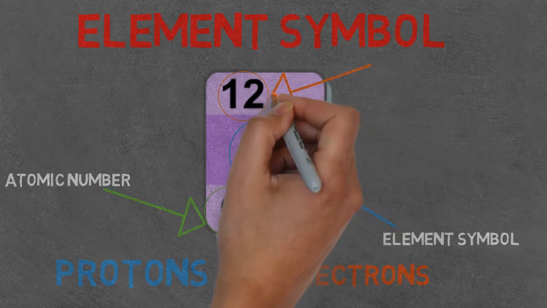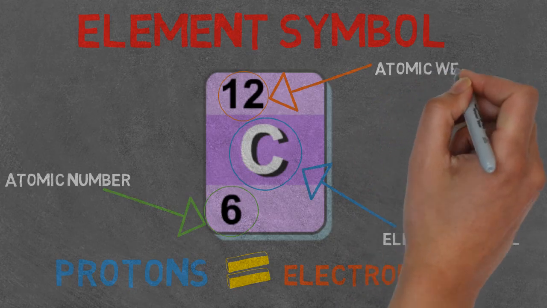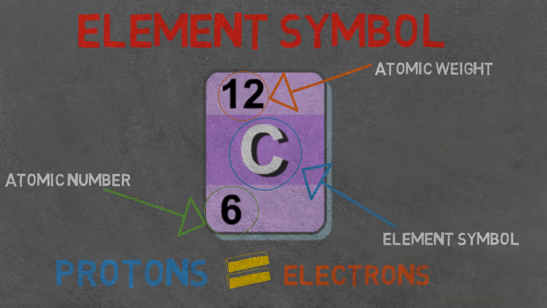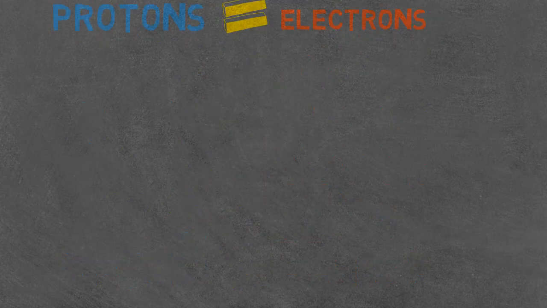The 12 is carbon's atomic weight. So remember how we talked about the weight of protons and neutrons, the number is those two added together. You might be wondering what happened to the electrons, but if we remember the electrons have almost zero weight, so they're not included in the calculation.